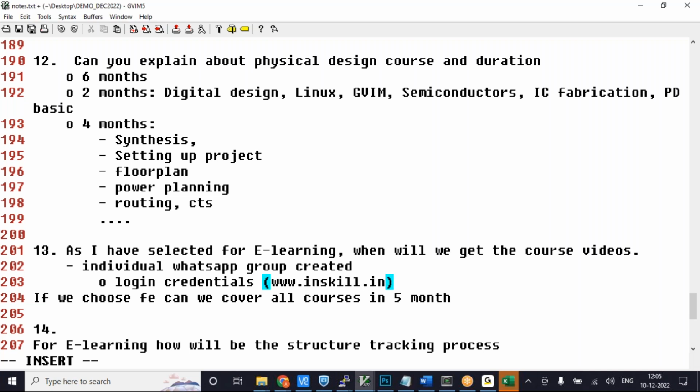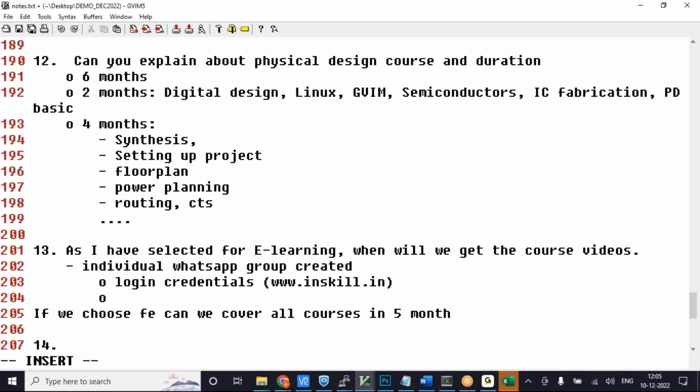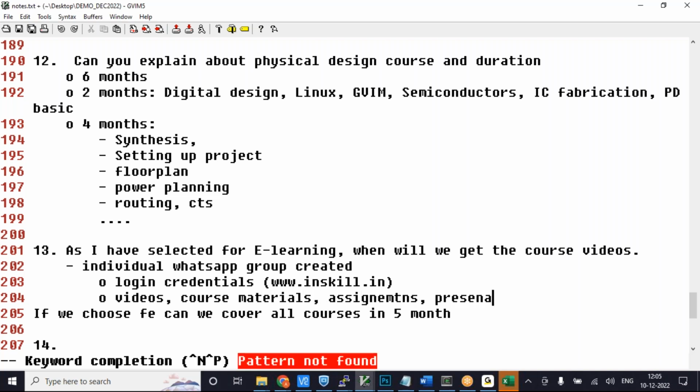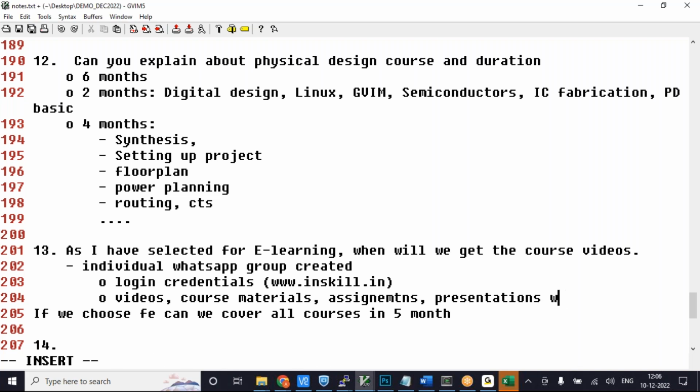There the videos will be available. Videos, course materials, assignments, presentations will be available. Even the learning schedule will be there, what to do.